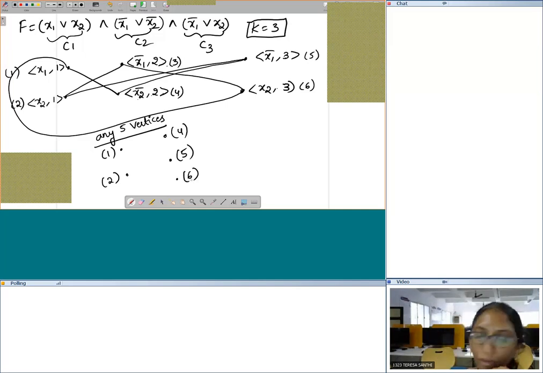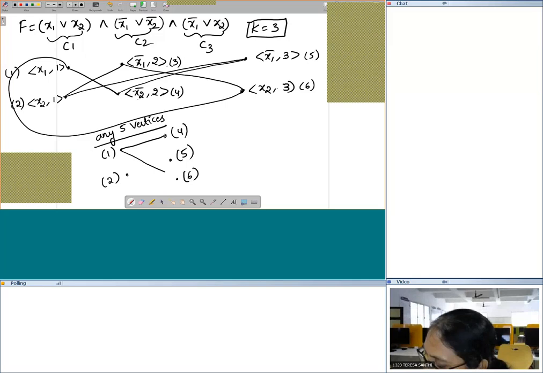So 1 to 4 edge is there. 1 to 6 edge is there in the graph. Next, 1 to 5, no edge.